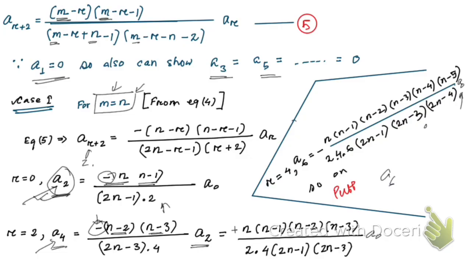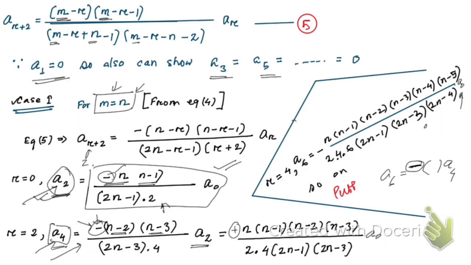A6 will be equal to negative of something into, you will get A4 here. As A4 is positive here, and we will have a negative sign here, because in this formula, in this equation we have negative. Because of that negative, we're going to have a negative sign, as we had got in the calculation of A4. Further it becomes positive because we have used the value of A2 which is already negative, right?